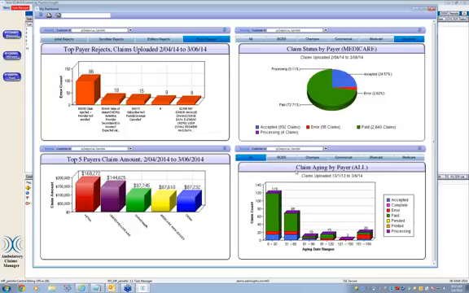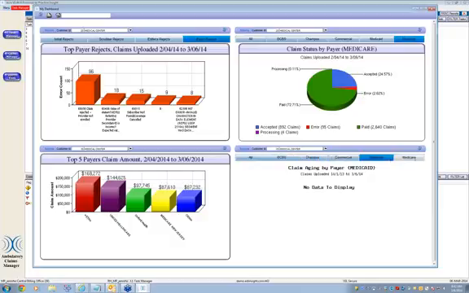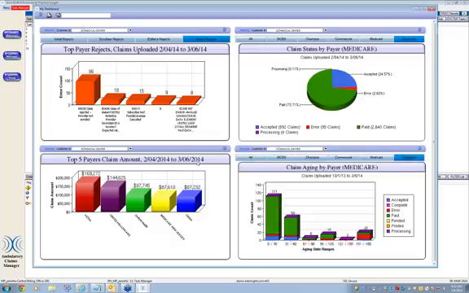All right, and then the bottom right corner, we have the claim aging. This is a slightly bigger date range. Okay, you can see this is going from October through March 6th, and it's color-coded the same way. It gives you the little legend over here, and you can break it out to show just Blue Cross or just Champus or just Medicaid or Medicare. All right, so My Dashboard is designed to be a quick overview of where things are.